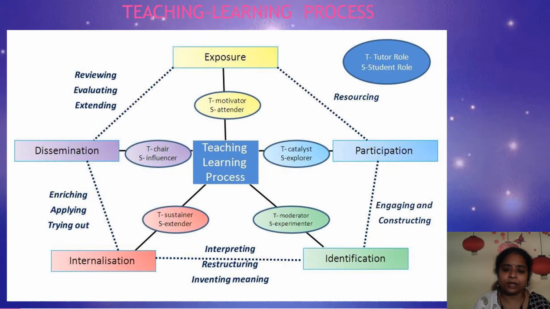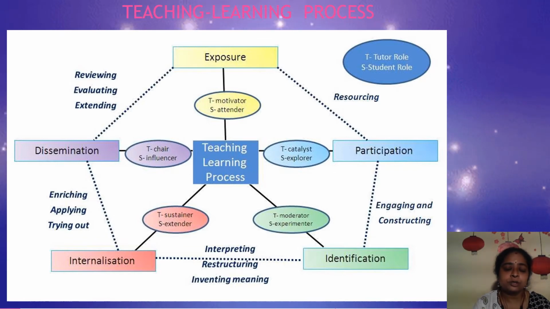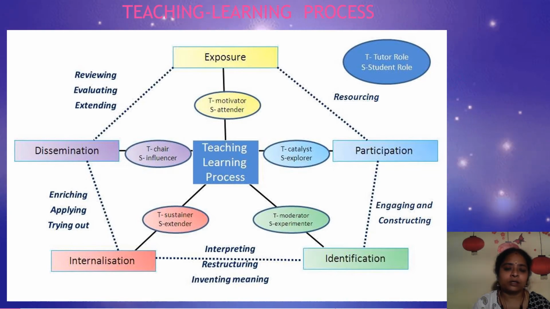What is exposure? At the stage of exposure, the teacher remains as a motivator and the student as an attender of all the activities being performed. The teachers motivate the students to bring out or show up their talents. The next is participation. When it goes for participation, the teacher is the catalyst and student is the explorer. A teacher lists out the activities or the availability of resources or the key points of the concept or a topic. The student needs to explore more with the key points given by the teacher or experience and identify or innovate new concepts.